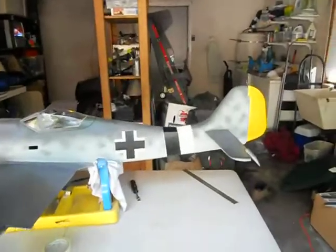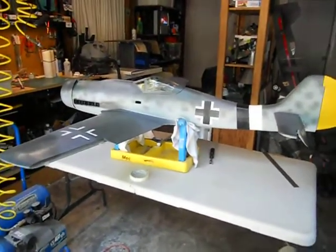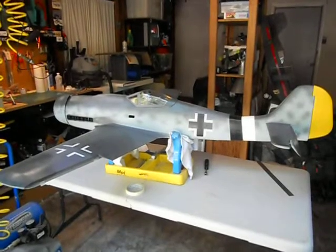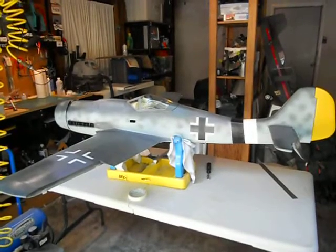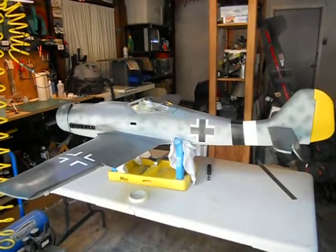So far that's about it. Just wanted to show you thus far how it's turning out. I'm getting a little burnt out with it — I know it's getting close to being done, but I've been working on it so much that I really don't want to work on it again for a while. I may take a couple days break on it, but just wanted to let you know.